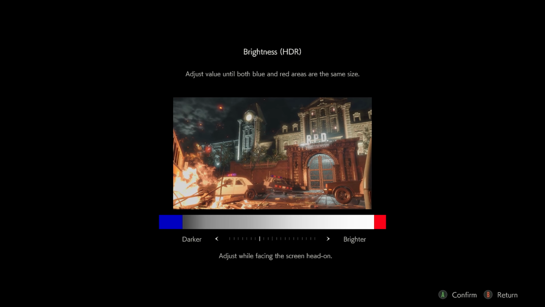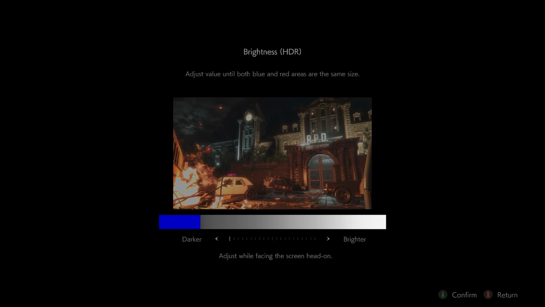So, based upon what we've seen, the very darkest end of the scale, this blue bit here, sets our paper white value at 50. Now, that's very low, probably too low. I'm not sure if this is a throwback to SDR displays and talking about 50% grey, that colour that sits halfway between black and white, or if there's another reason we always end up with 50 as the entry point on a lot of games.